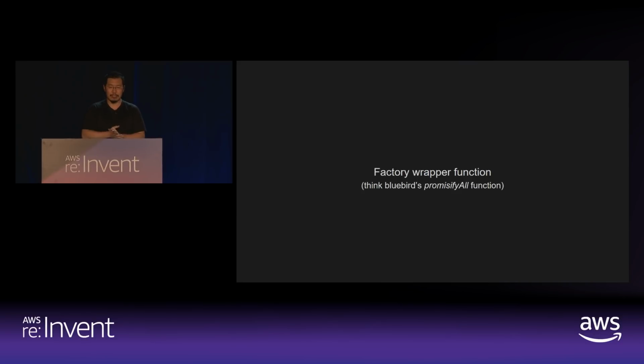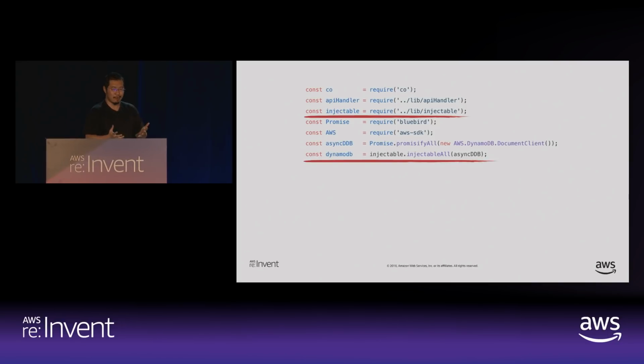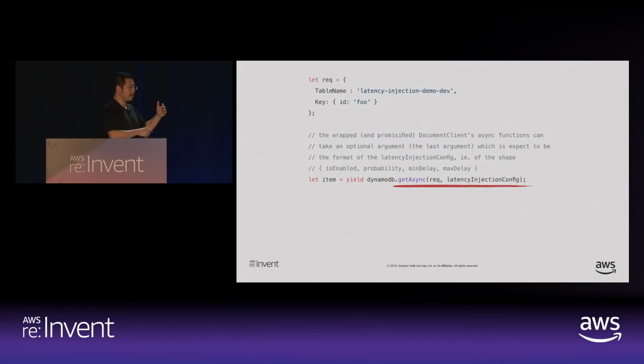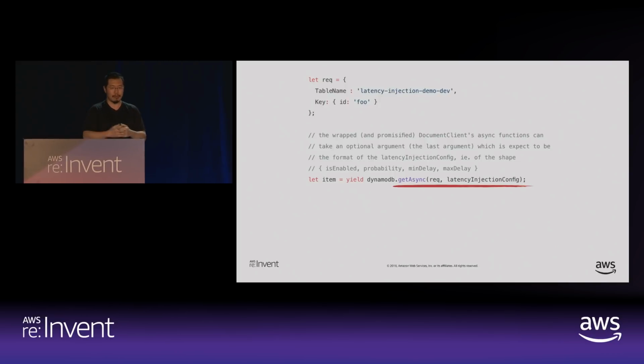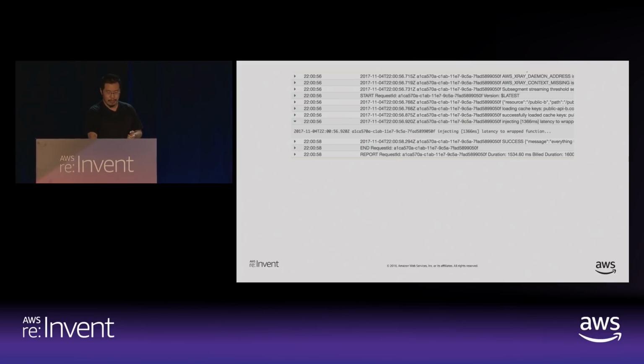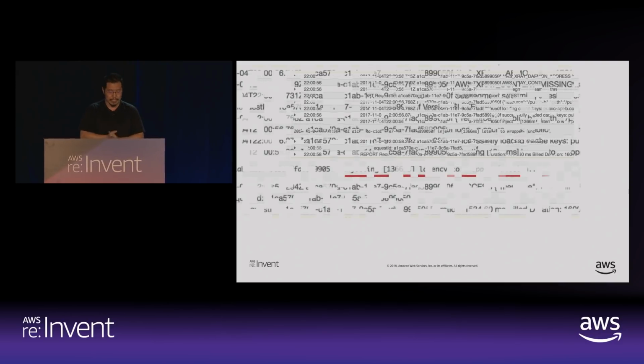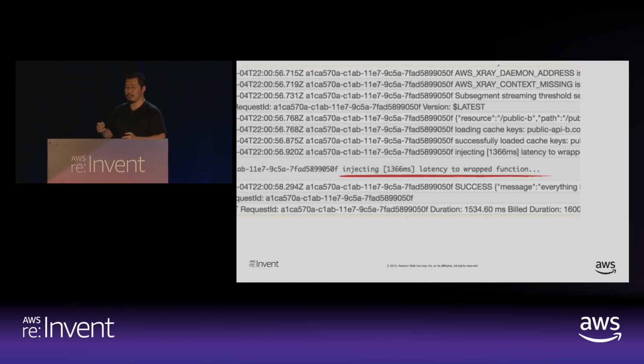So that's all well and good for a client library with just one method, one function. But that's not possible with the AWS SDK, for example. It's not feasible for you to manually create client libraries for every single AWS client that you want to use. So in this case, you can apply the same technique, using the same factory function approach as, say, Bluebird's promisify. I've got a very simple module called the injectable, very bad name, but bear with me, whereby I can take an AWS client and override its async functions, monkey patching them to take in another parameter, which includes the config object we saw earlier. And in this case, I can see that in one invocation, one experiment, 1.4 seconds was added to a request to DynamoDB get.